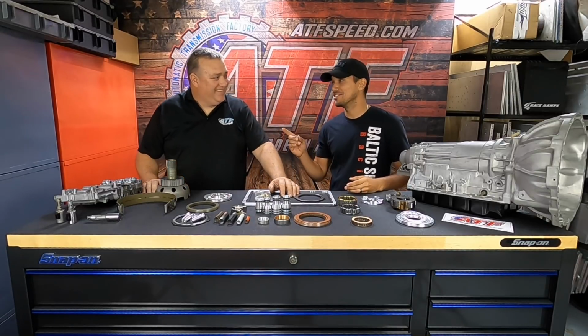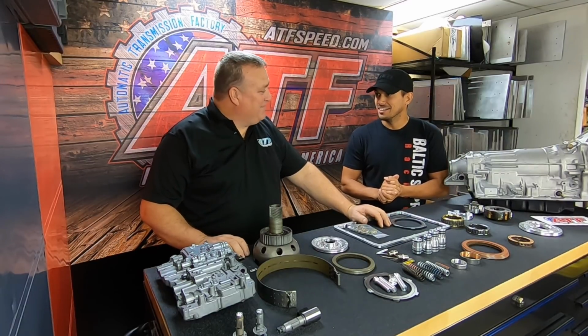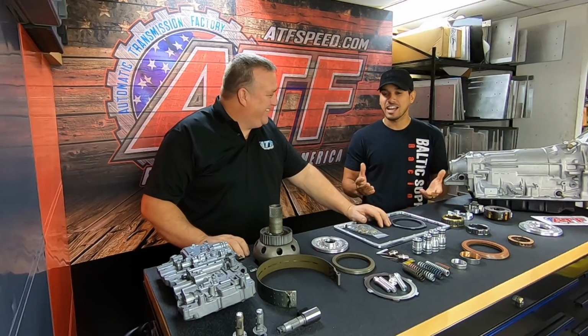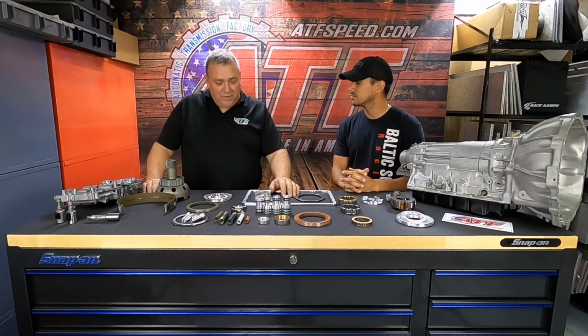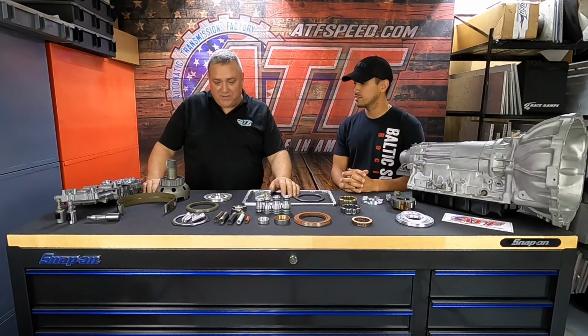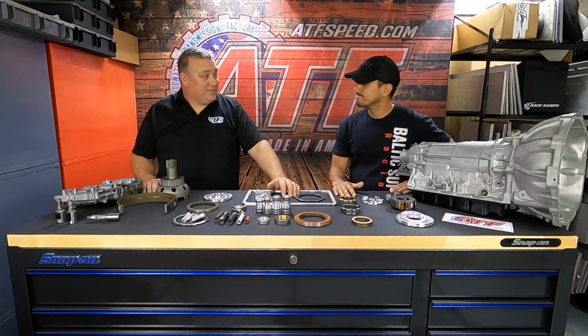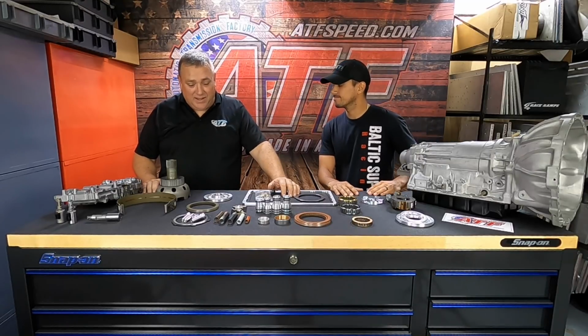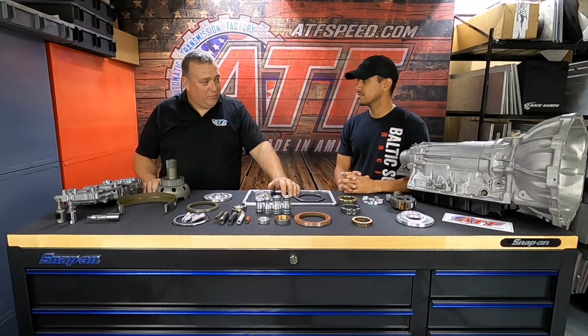I wanted to start by asking you, when was the first time you got your hands on an A340? It was a long time ago. How long had you been building transmissions before you ever saw one of these in person? It was actually pretty much right from the get-go. The first time I saw an A340 was from a Jeep, called the AW4, and I noticed immediately that was one of the best manufactured transmissions I'd ever seen at the time, and I fell in love with it right off the rip.